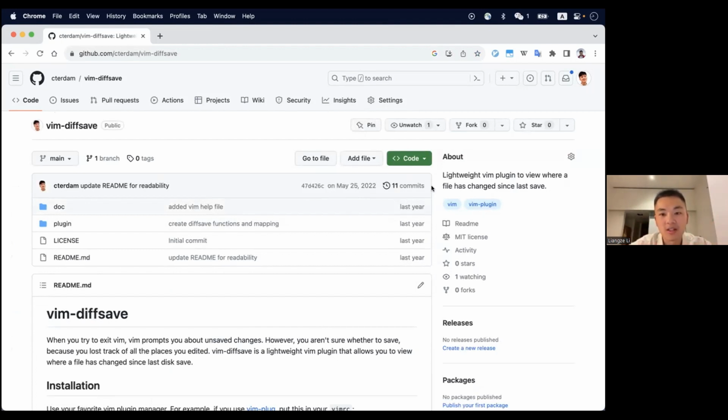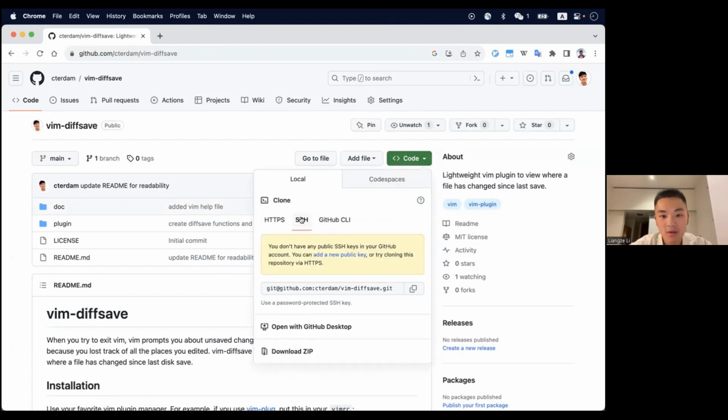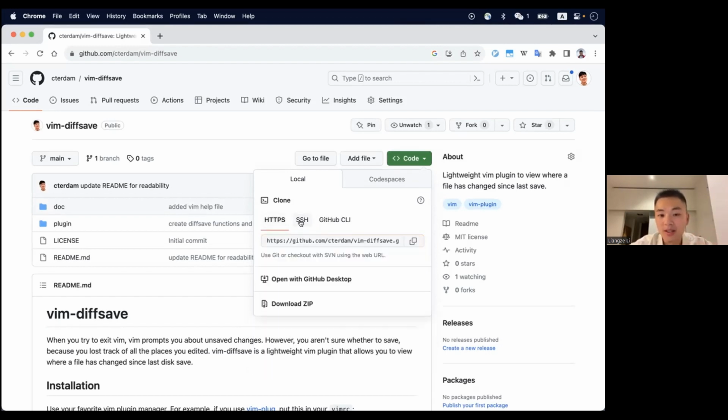So how do you clone it? You click on this green button here that says code. And then now you see three options for cloning the code. All right, you have HTTPS, you have SSH, you have GitHub CLI. For security reasons and for general purpose reasons, we recommend cloning or operating on any functionality on SSH. Okay, HTTPS can work, but then it's less secure, and also just because if it's less secure, GitHub is moving away from it. So in the future, this function might be obsolete.